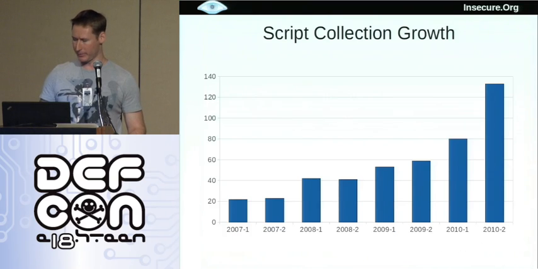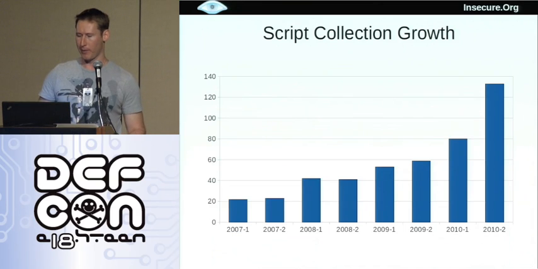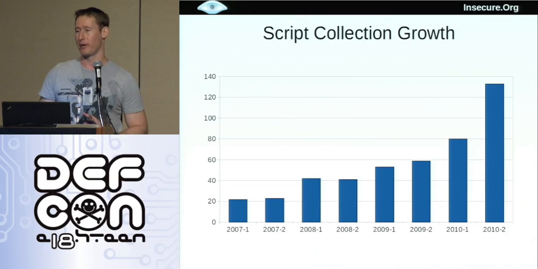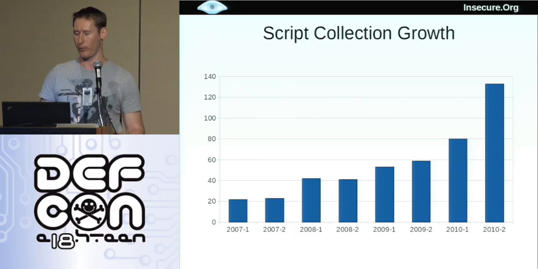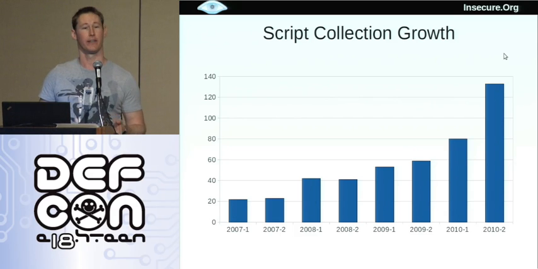We have a lot of scripts now — 131, and it's always growing. We started out with about 20 scripts. It took some time to get our review process in place and get all the infrastructure there to easily write and process scripts. But lately it's just been growing like we can hardly believe. We've been working four years on this system and had it in Nmap for three and a half. More than half of our scripts have been written in the last year. I won't be surprised if when DEF CON rolls around next year it's doubled again.